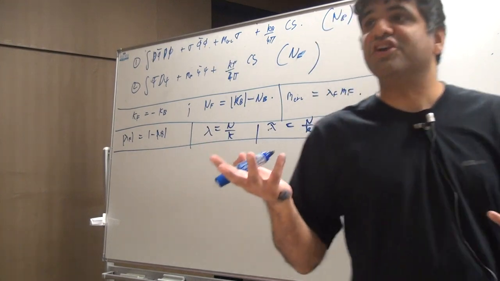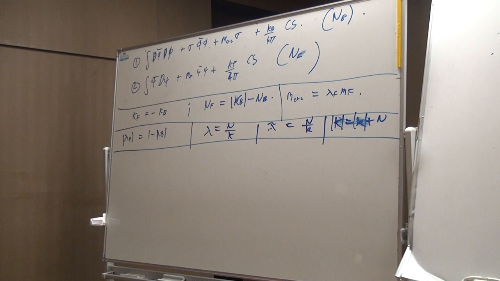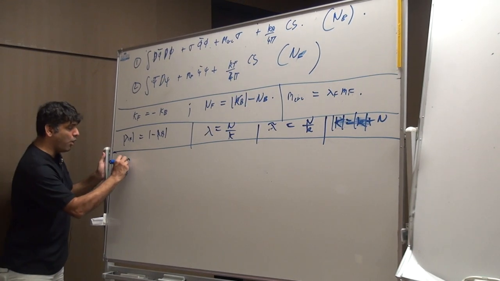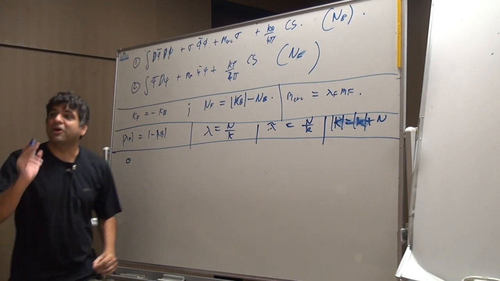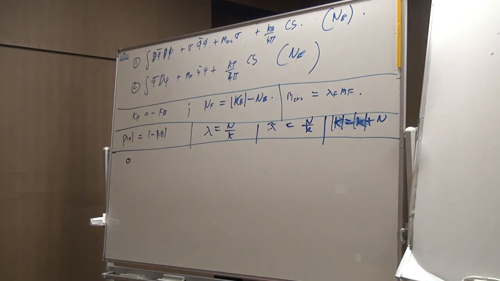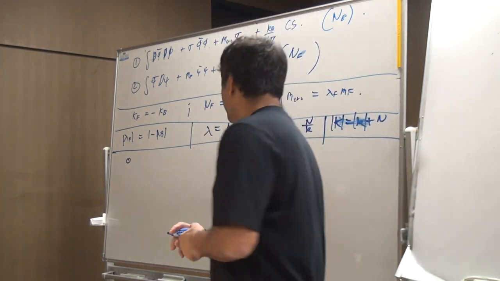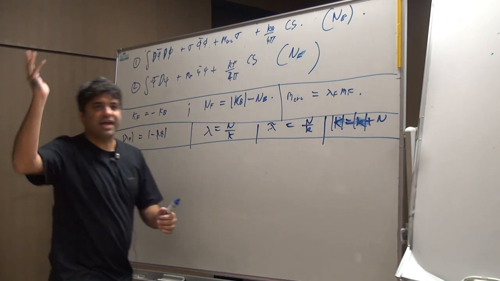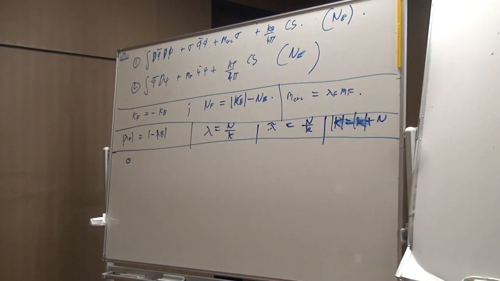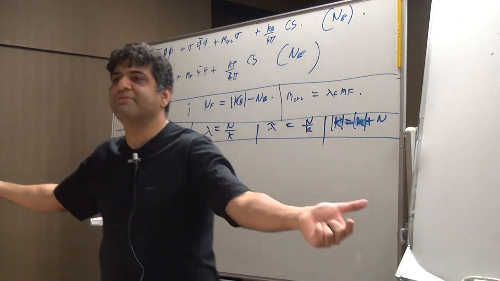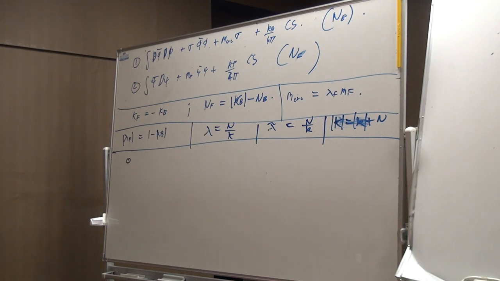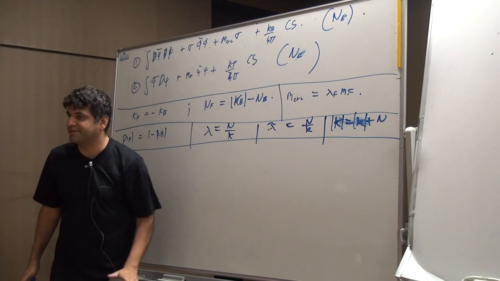One question you could ask is: what is the operator spectrum of the theory in the free limit? We use the simplification of large N — we are not interested in all operators, but only in single-trace operators, or what would be called single-trace had we been dealing with adjoint matter. Here we deal with fundamental matter. The thing playing the role of a trace in a theory with fundamental matter is a fundamental contracted with an anti-fundamental. These are sometimes called single-sum operators, and trace factorization has counterparts for them. So it is sufficient to focus on single-sum operators.